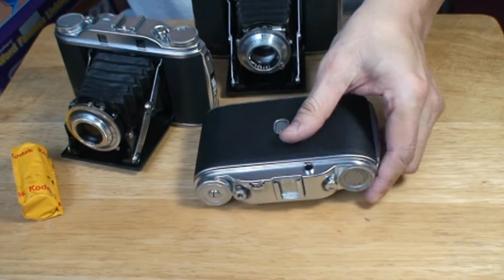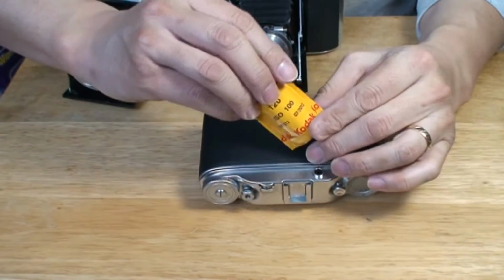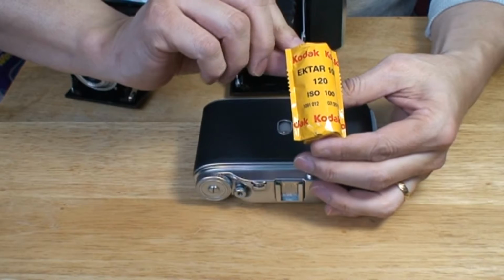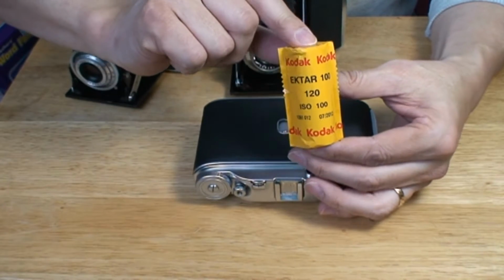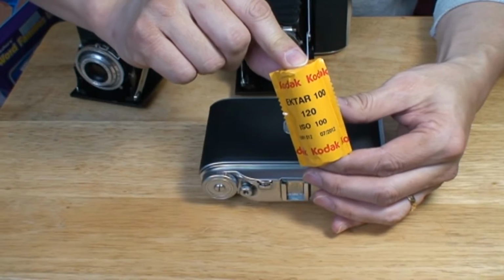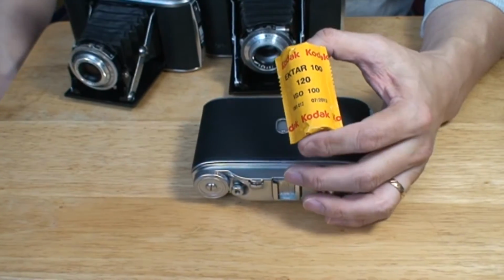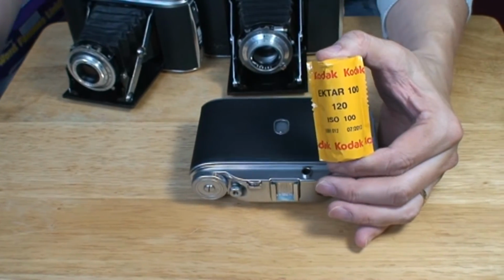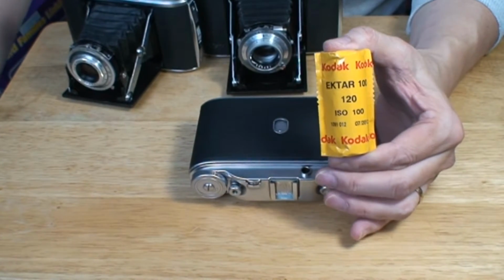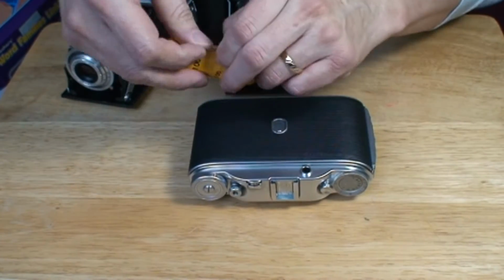Now the big question is, what film do I use? Because it takes 120 film, you can use pretty much anything. This happens to be a roll of color Ektar. You can use black and white. You can use slide film if you can still find it. You can use infrared film, but you need a special filter in the front. Most people will just use black and white or color print film. Ektar is supposedly a very fine grained film. Whatever you use, it's up to you.